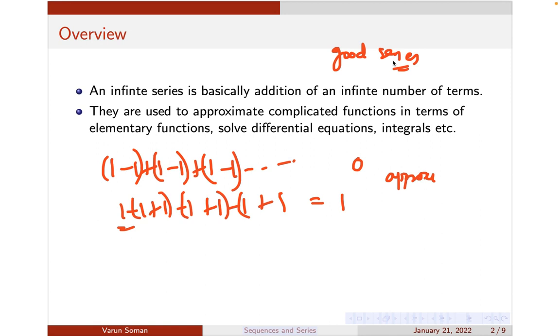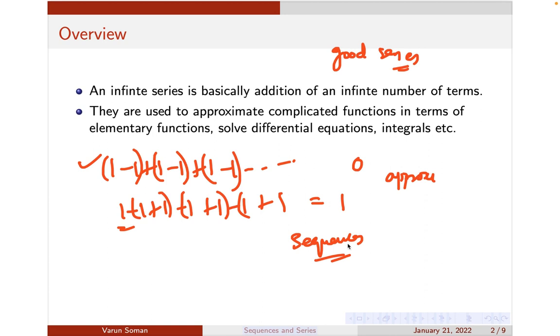To study that, we will study more about series first: which are the well-behaved series, and which are not well-behaved, like this series which gives different values when you calculate. That is what we are going to do. Before we start with infinite series and try to find out which are the good series, we will start with a very simple concept called sequences, because the theory of infinite series can be reduced to sequences only.